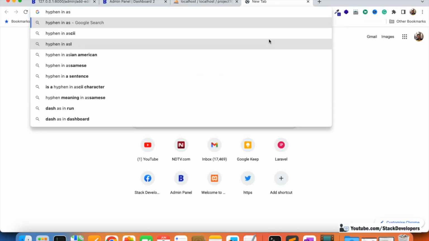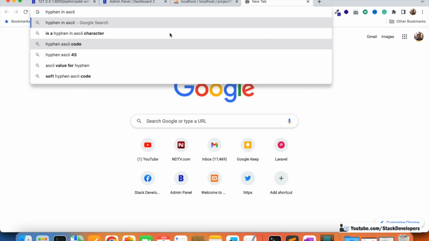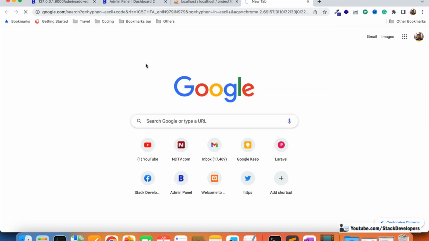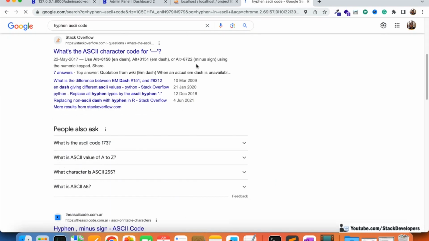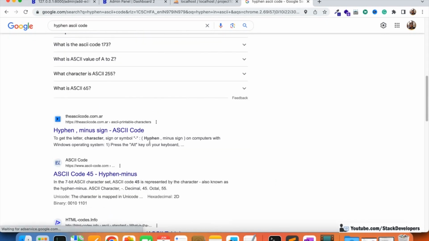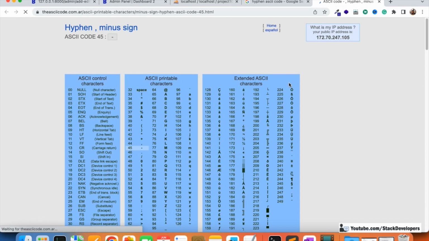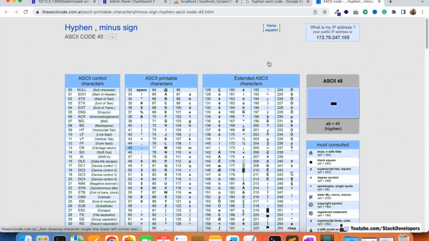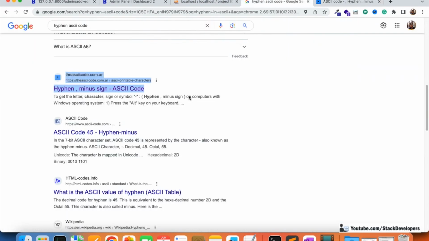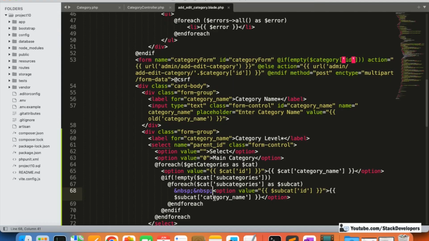Hyphen, minus, hyphen ASCII code must be there. I think I have earlier used it. That must be something like raquo. So let me check.